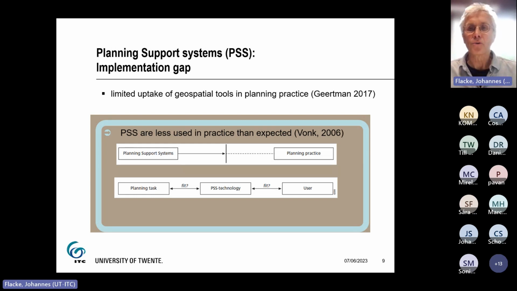This study that I refer to here from Guido Funk from 2006 is a bit outdated, but also from my everyday observations, from my practice, it's getting better. We are on that way, but there's still a gap, and practice is still not making as much use of these tools as it should, as they are developed in academia and science.